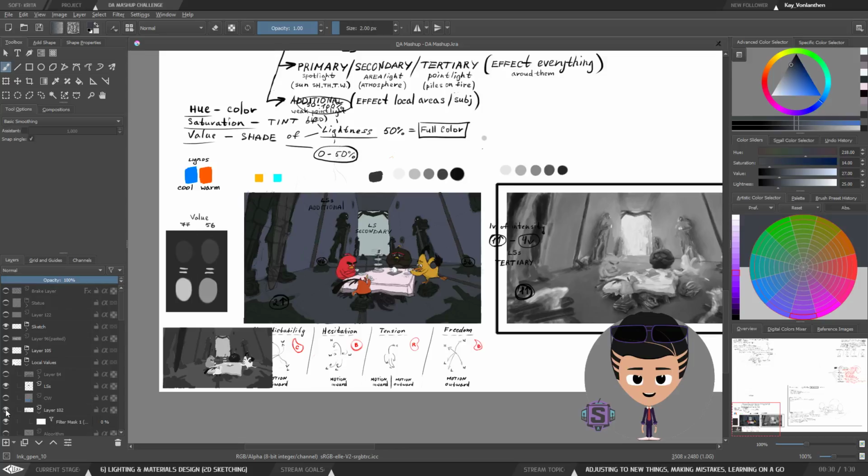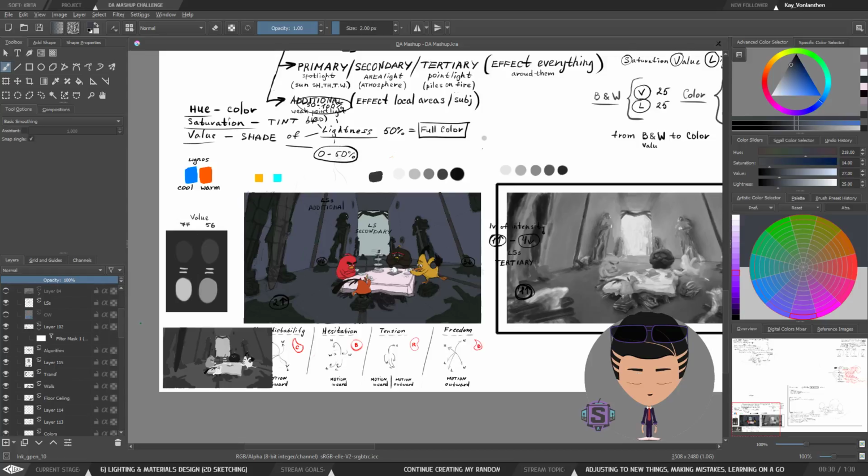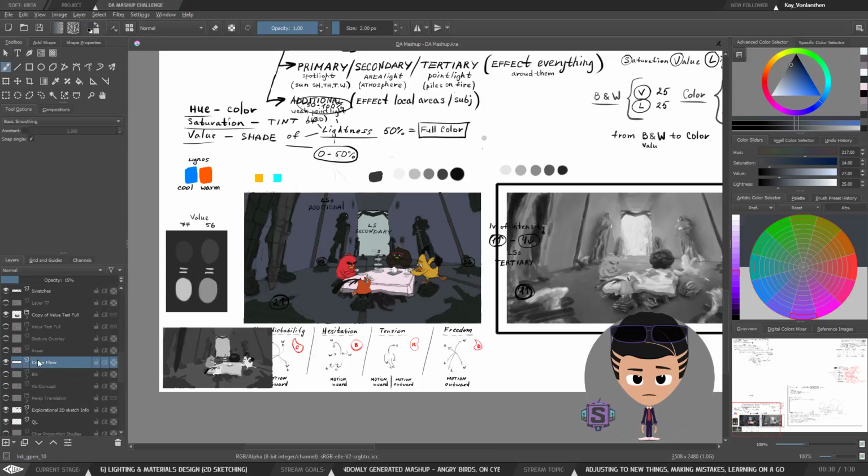Okay, I kind of want to find, let's just find our compositional layer. Value test, compositional flow probably. But the problem is, we're not going to see them, they are too, and we need to put them on top.